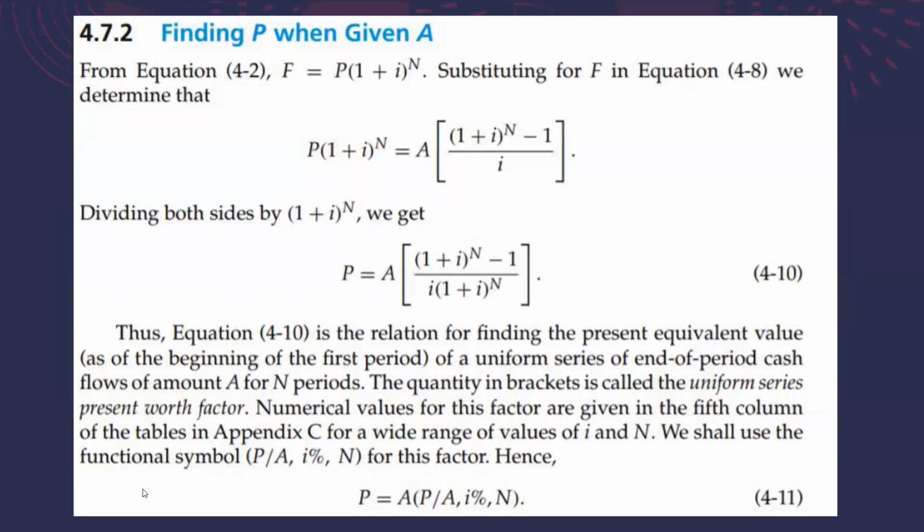To calculate the P when the A is given, we should substitute this F in the previous example by this one, because we know F is equal to P into (1 plus i) to the power of n. If you remember last week, we learned about this equation to calculate the future value once the present value, the interest and the number of years are given. So we can simply substitute this F by this equation and make P, the present value, the subject. If the A value, the interest rate and the number of periods are given, we can easily calculate the capital P value, that is the present value. So the present value equals A into (1 plus i) to the power of n minus 1, divided by i into (1 plus i) to the power of n.